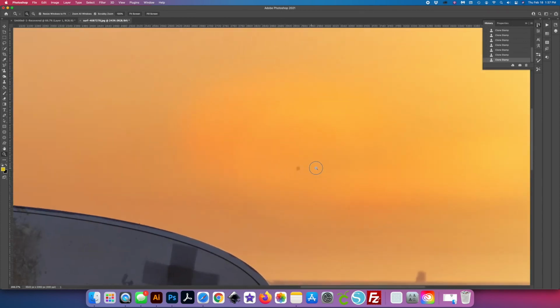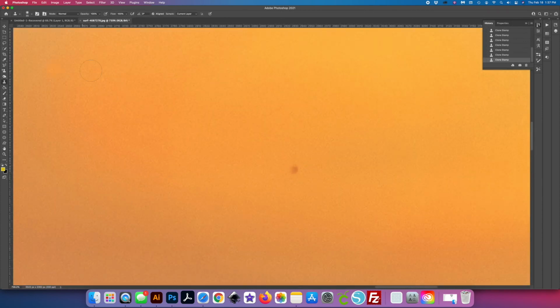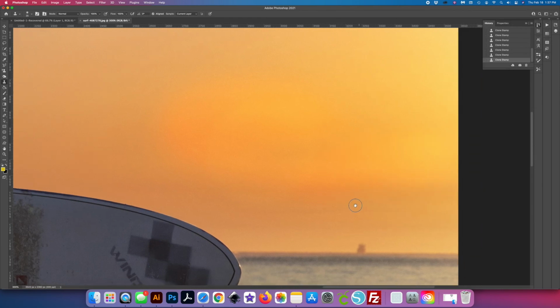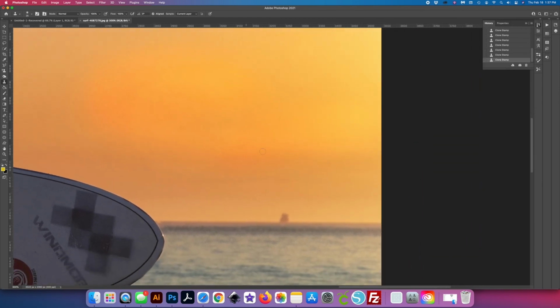Here's the next spot. Again, be sure to switch back to your clone stamp if you used Z to zoom in. And I'm going to use the open bracket to make my brush small. Well, close bracket to make it a little bigger now. I've got my clone stamp, Alt, and there you go. That's gone.